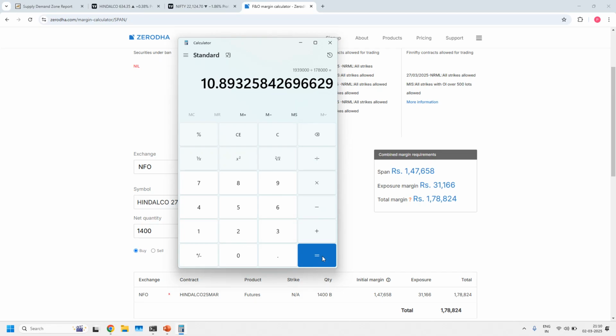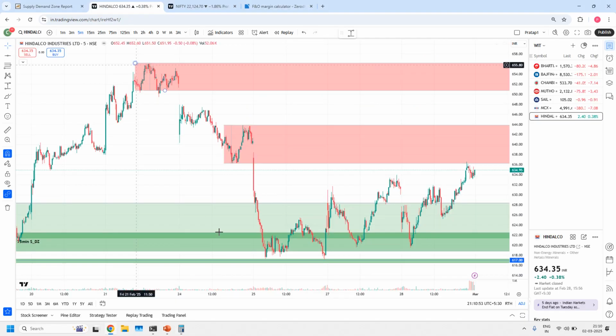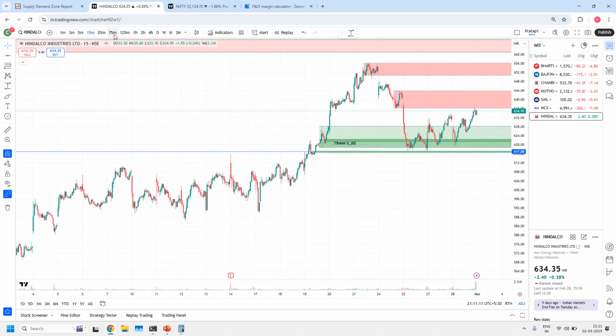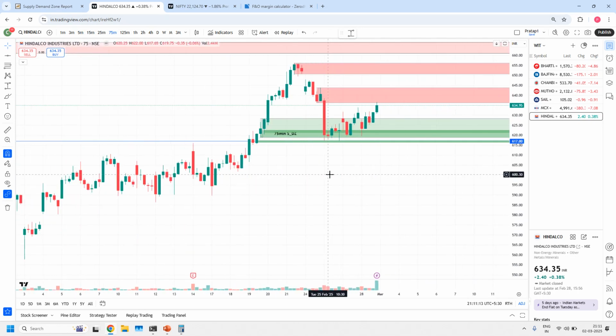Short-term income trade. Within how many days? Within 3 trading days. You got a trade on Tuesday, next Wednesday holiday, Thursday second trading day, and Friday third trading day. Within 3 trading days, it reached the target. But it reached the revised target. Your earlier planned target is this one. Why a revised target? Because a new 75-minute zone is created here.